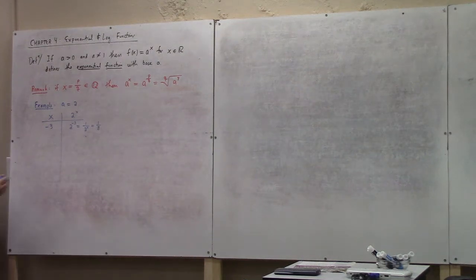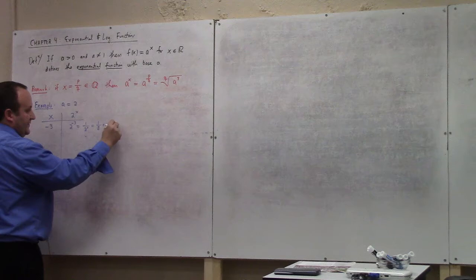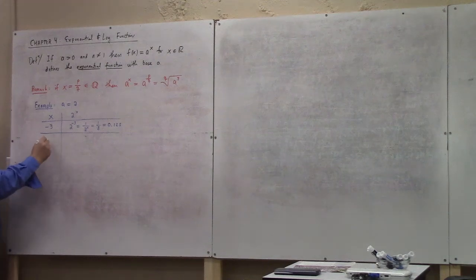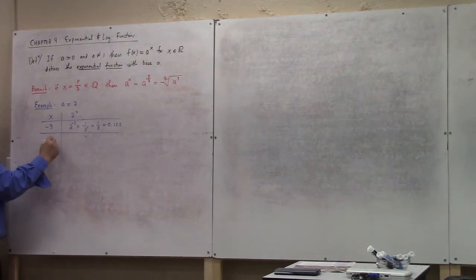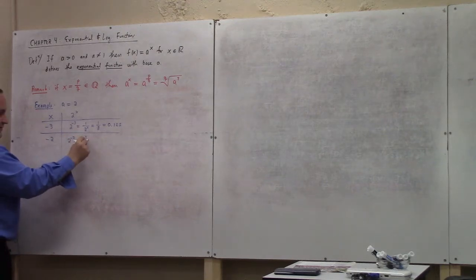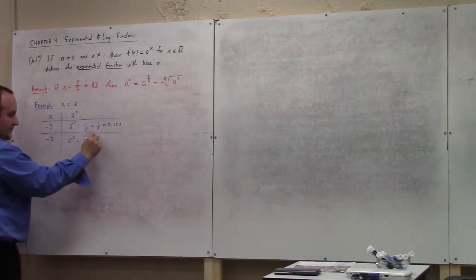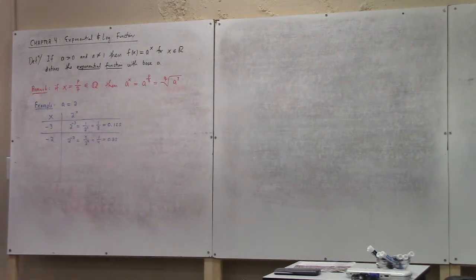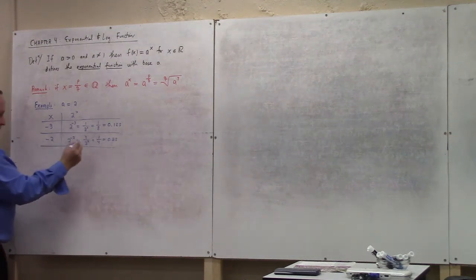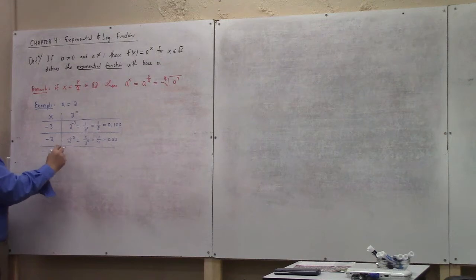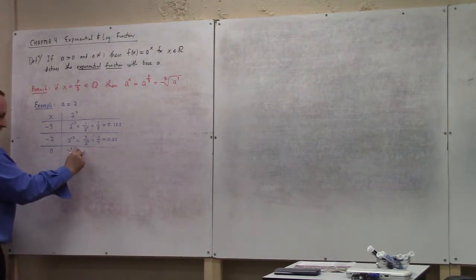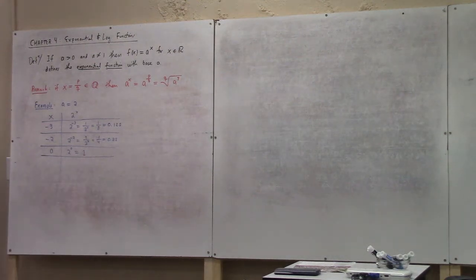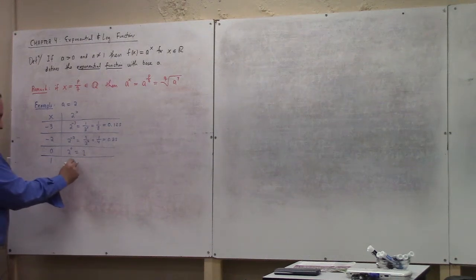So in terms of decimals, that's 0.125. And if I put in minus 2, I have 2 to the minus 2, which is 1 over 2 squared, which is 1/4, which is 0.25. We could put in 0. We have 2 to the 0, which is 1. And then we can look at x equals 1. Well, that gives us 2 to the 1, which is 2.